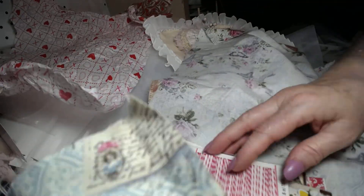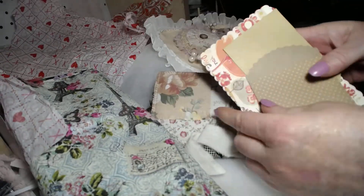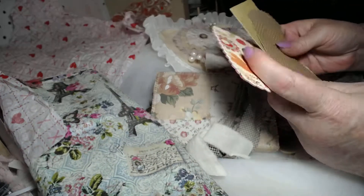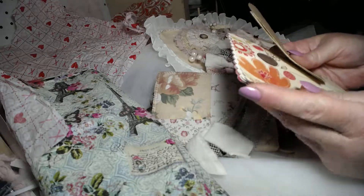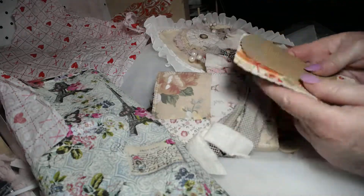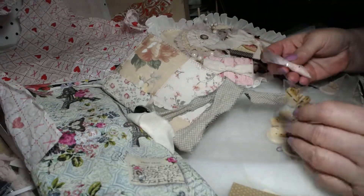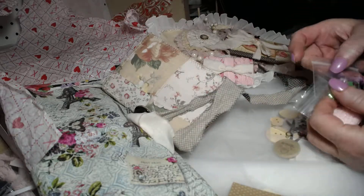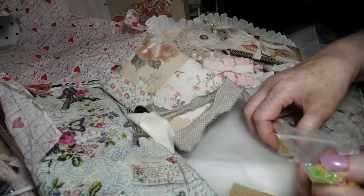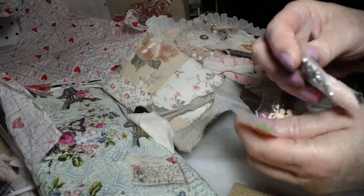I'm going to put the tag in the journal. But that was the goodies she sent. My question is: did you send this along or did this come out of the loaded flip-flip thing? I just want to give credit where credit's due. And I think you put this in a bag for me — some little wooden people, some little flatback pearls, and some little bows.